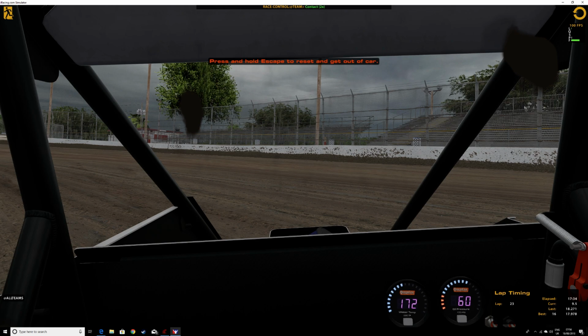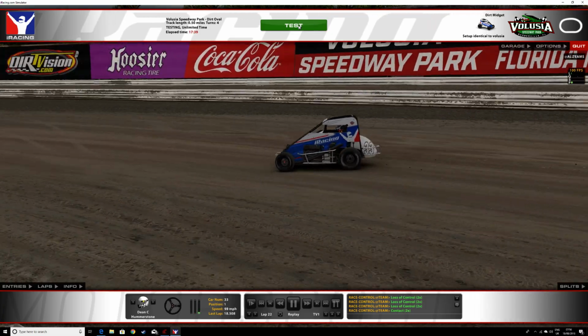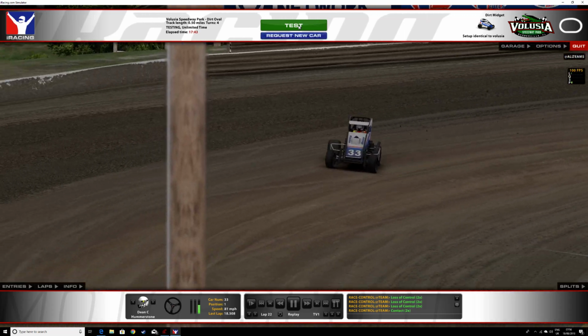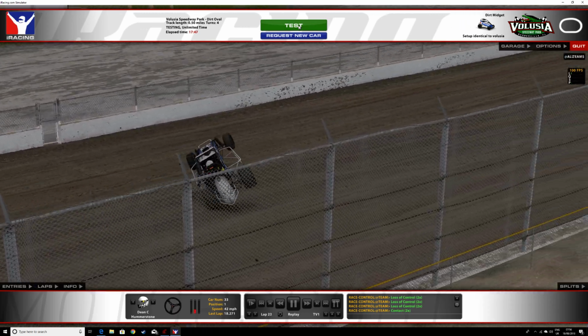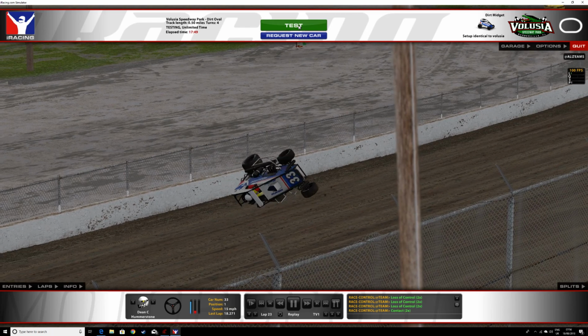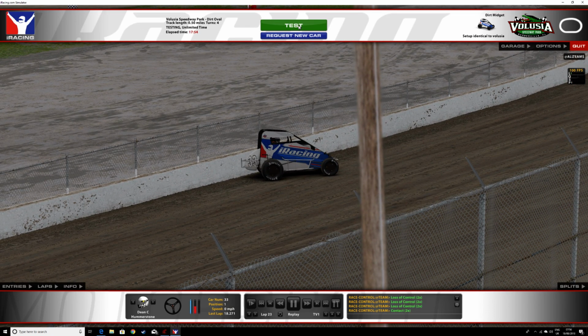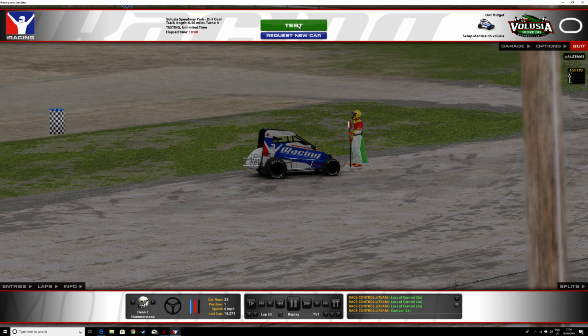That, I've got to say, is such an enjoyment. Oh, just that alone. Just get the game just to do this. Once they implement their damage model, that'll even look better. Well, there we go. So we've just gone round there in a dirt midget, Volusia Motor Speedway. Actually, Volusia Speedway Park. Got to get it right.